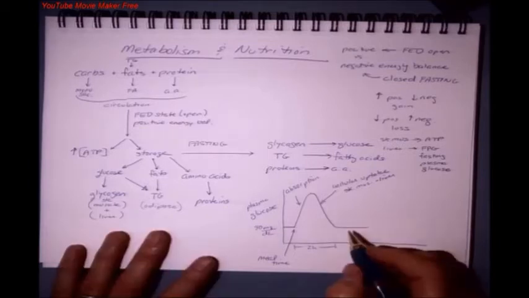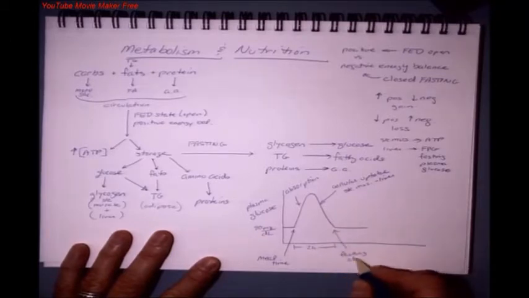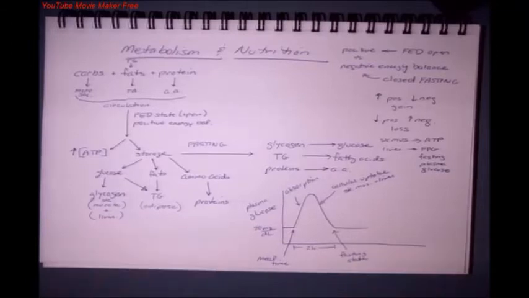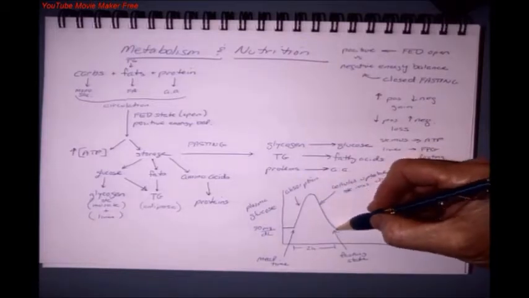Now, once we get here, this is considered the fasting state. So the fed state is defined when your glucose levels are significantly above normal fasting levels. When you get back down to homeostatic levels, this means now that you're in the fasting state. You're back into that closed system. So what does the body have to do? You now have to mobilize all of the energy that you have just taken up inside your cells.